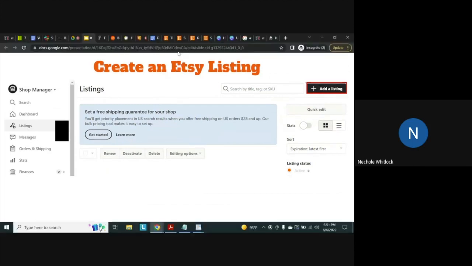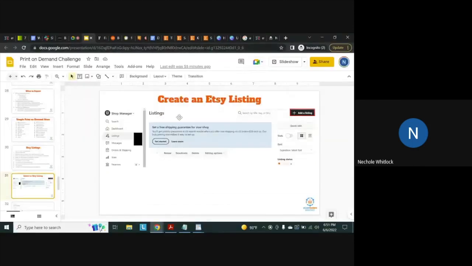So tomorrow's assignment is to start the process. You can always create your listing as a draft. Start the process of creating your listing. Now that you have a cover photo, let's create some secondary, third, and fourth photos, and let's work on creating a listing. This week, week 2, is all about getting 4 or 5 listings up on Etsy. So our goal is to get 4 or 5 listings up on Etsy before the end of this week. It's Monday. We can do this.